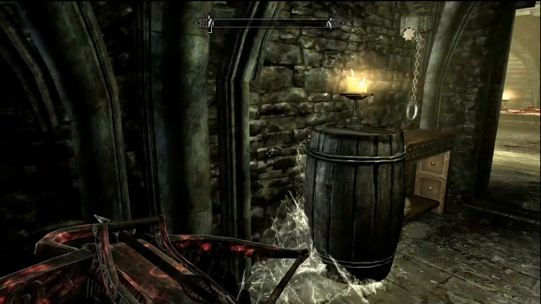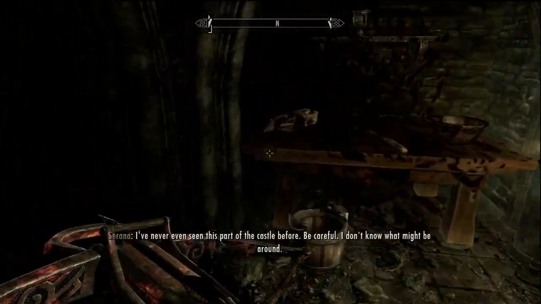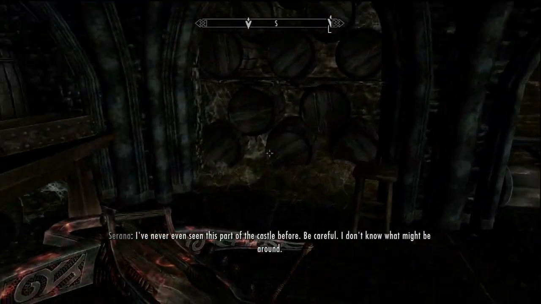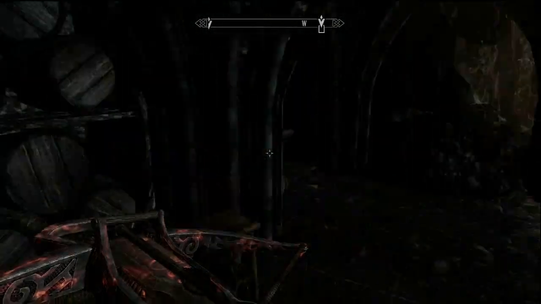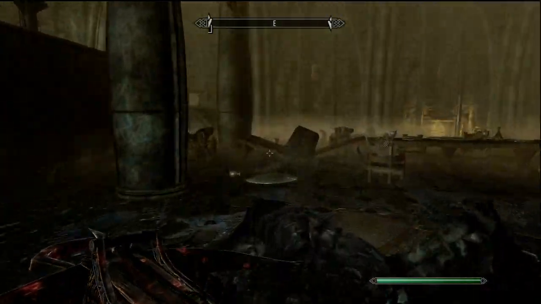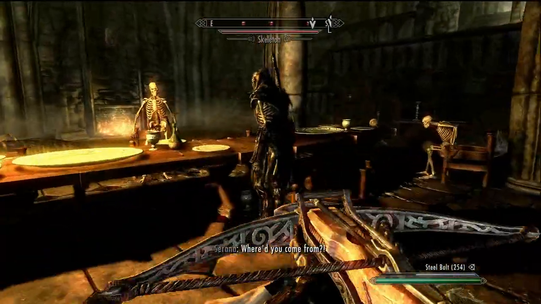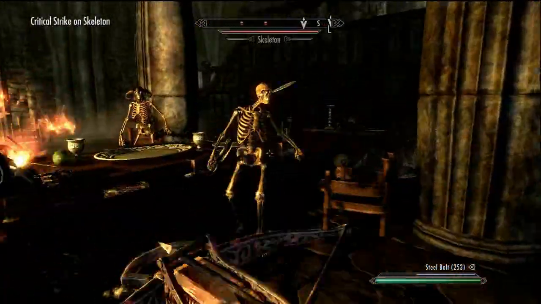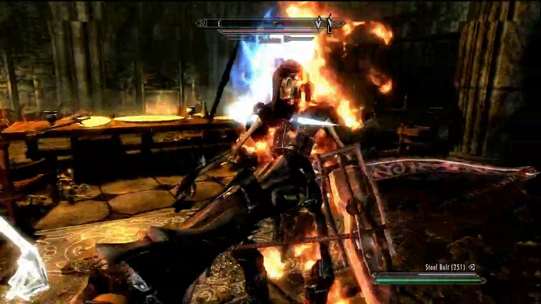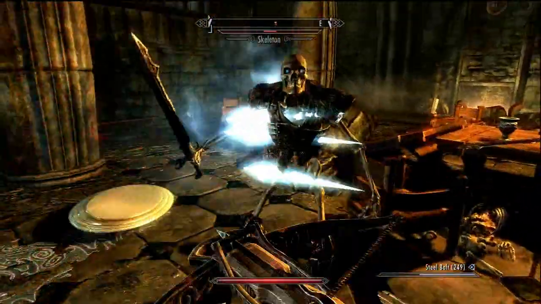Alright, so there's going to be a little secret door here. And there's some creepy stuff going on over there. Be careful. I don't know what might be around. And we just kind of investigate a little bit and see if there's anything in this room. I don't really think there's anything worthwhile. And this room's pretty cool. It's a skeleton dinner party, I guess. I don't know what the hell they were doing, but I remember when I walked in this room, the first thing I said was, "Ooh, it's time to party." Just because it looked like they really were having some type of party.